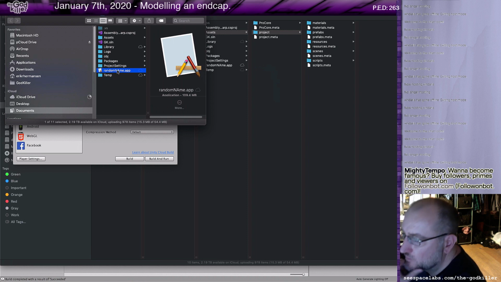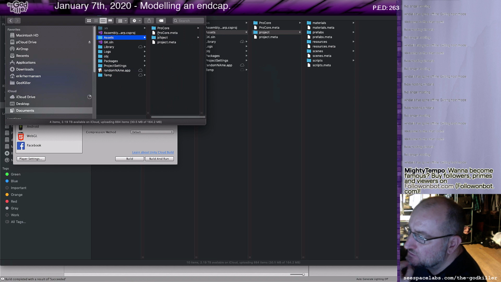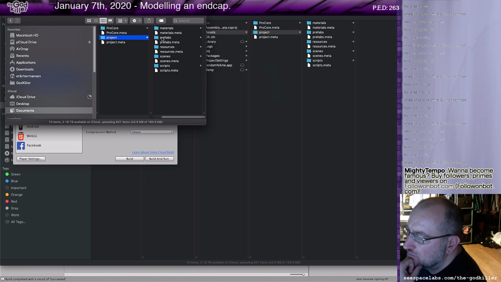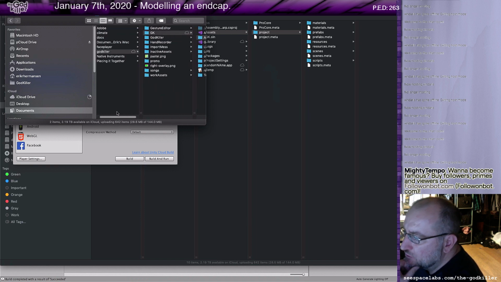Okay, it makes an app. So whatever name I give it, it's going to create an app. I didn't really even care about building the app, but what I should have gotten... that's the problem. I just always forget this weird little process.